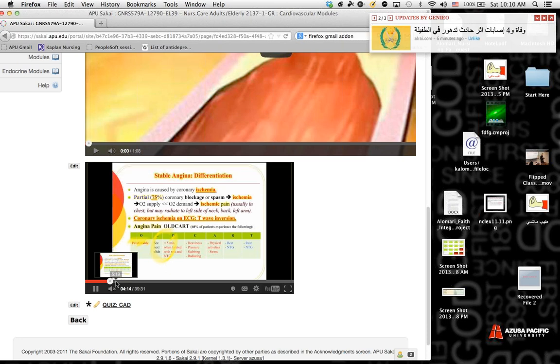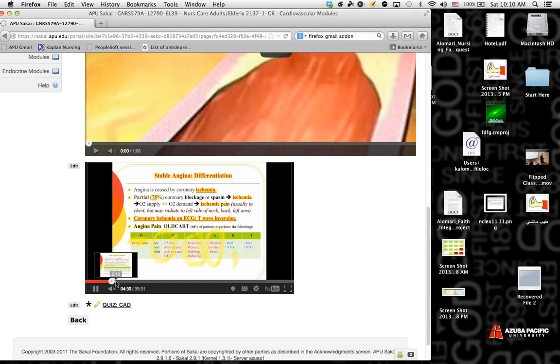Again, it's important to be able to differentiate between the angina types. Stable means it can be stabilized. Less than 5 minutes, nitroglycerin or rest will take care of that. If it doesn't respond to that, if it's longer than 5 minutes or doesn't respond to nitroglycerin, then it is not stable angina. It could be unstable angina or it could be an MI. The differentiation between unstable angina and MI, or between MI and anything else, is the elevation of troponin. Done. These are the major things.